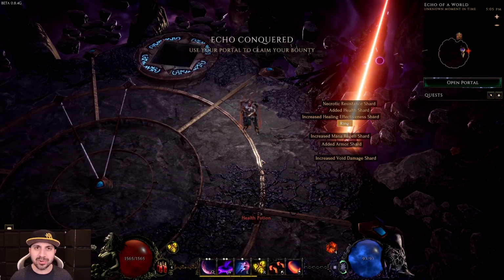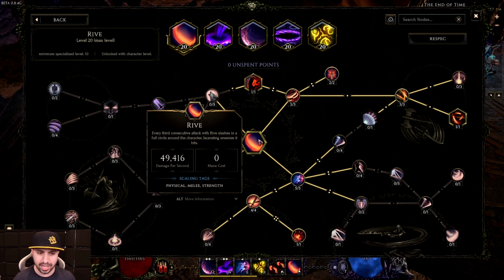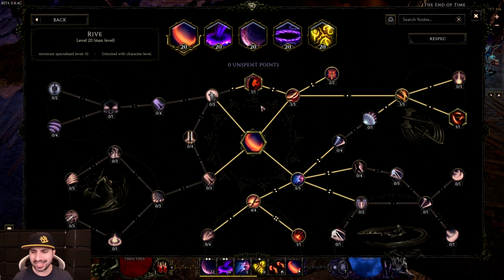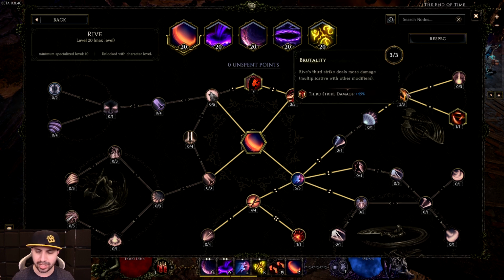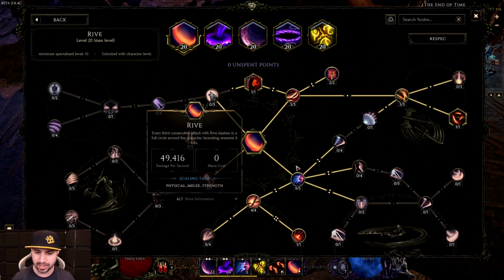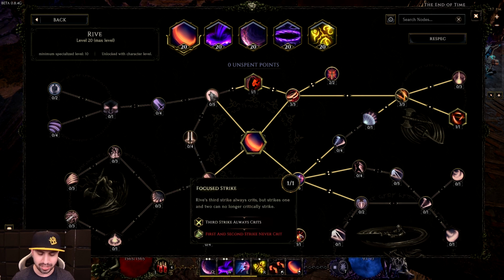Let me show you how to recreate this build. Let's break down skills, and we're just going to go right down the line with Rive. Give you 1 second to screenshot it, and this is exactly how I run it on all of my builds. Moving on, you want 3 into Outburst, 1 into Overwhelm, 2 into Reclamation, 3 into Brutality, 1 into Coup de Grace, 5 into Flurry, 4 into Concentration, and 1 into Focus Strikes.